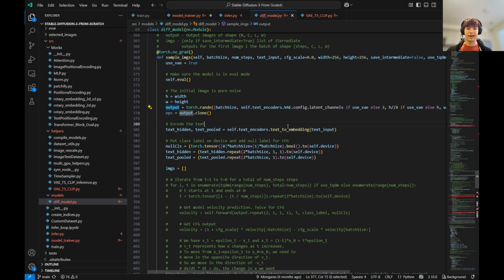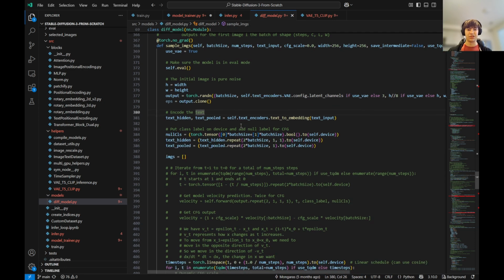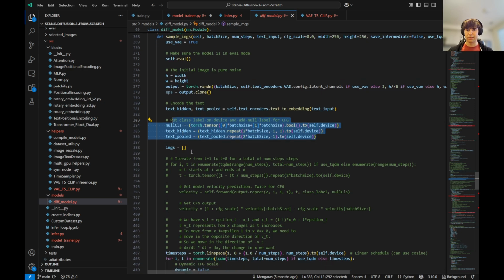And then I create these text embeddings. These text embeddings are the exact same thing the data GPU is sending over, except I don't have a separate GPU to do that, so it's just the same exact script that does everything, except it takes this text and gives you the embeddings. So this will give you the vector embedding and the big embedding that is in the dual stream. This is the null class. So you need to double the size of your embedding so that you can do CFG. You basically have a null embedding and you have a not-null embedding.